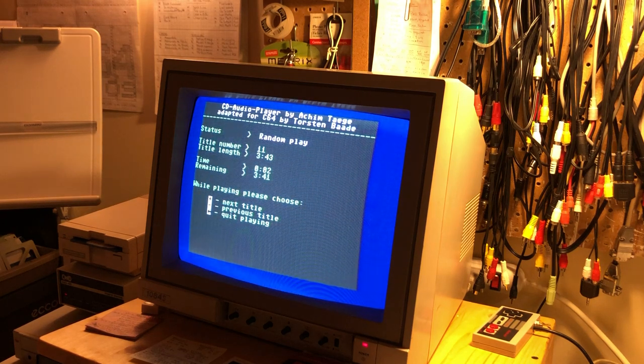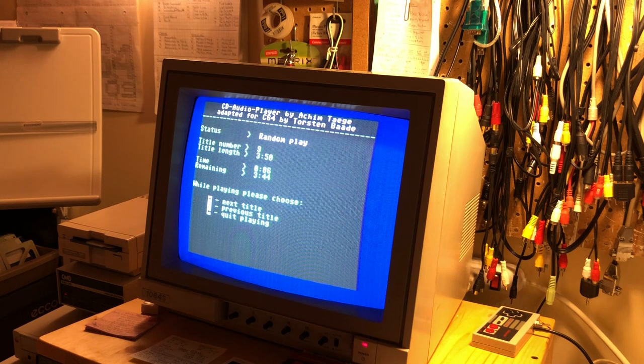Oh, now that was interesting. It went straight from 10 to 11. Okay, next title. Back to 1. Next title. Oh, next title was 2. Oh, so next title was 9. Okay, good. Sorry, I'm just exploring some new features that we hadn't actually looked at last night. And why am I doing that? Because it's going to become relevant when we get into the main program routine shortly.